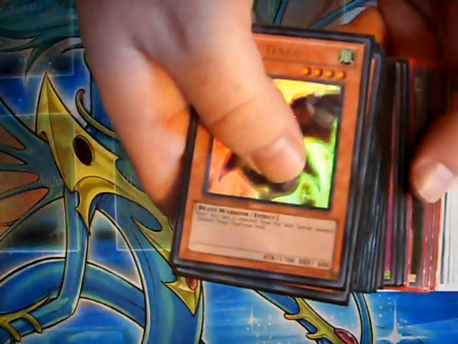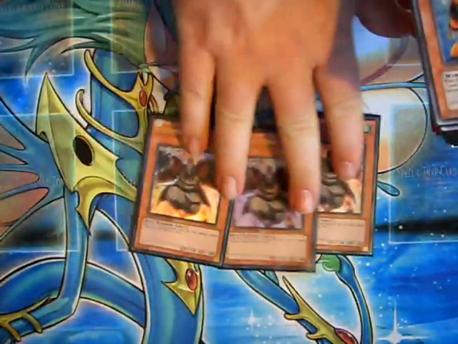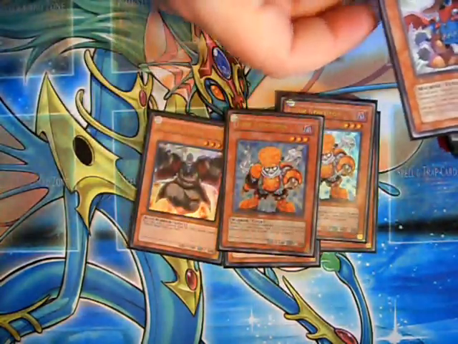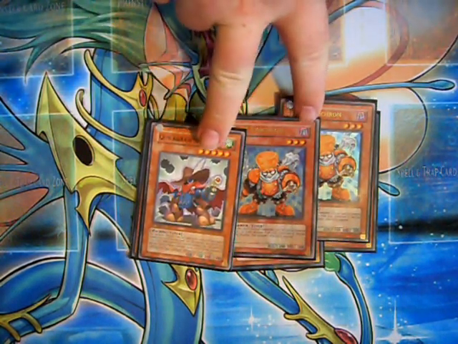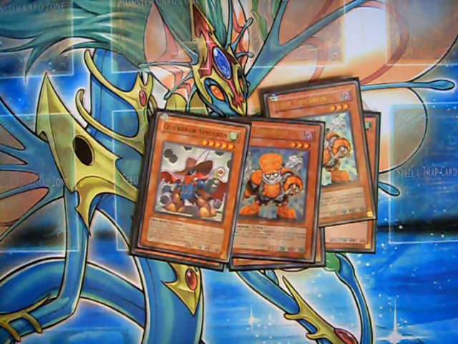Let me go ahead and get right into it. We have, of course, 3 Tengu, 2 Junk Synchron, and then 1 Quickdraw. Here's kind of an interesting tech, kind of a throwback. I've been trying him out. I kind of like him, and I kind of don't all at the same time. And I guess I'll get a little bit more to that later on.